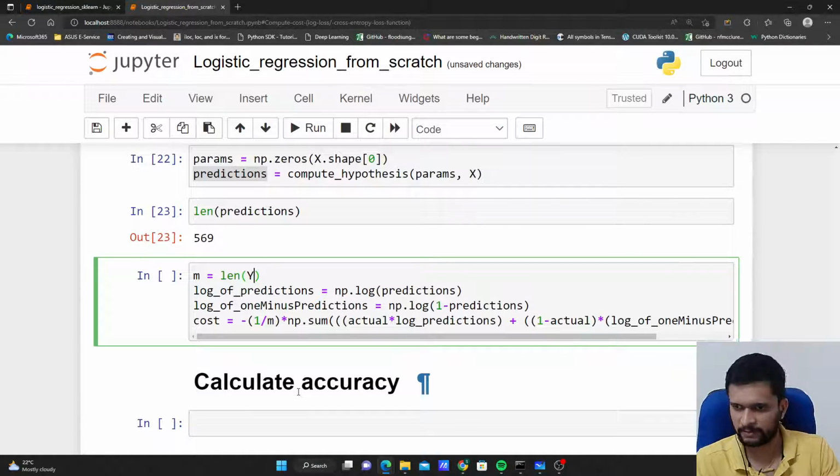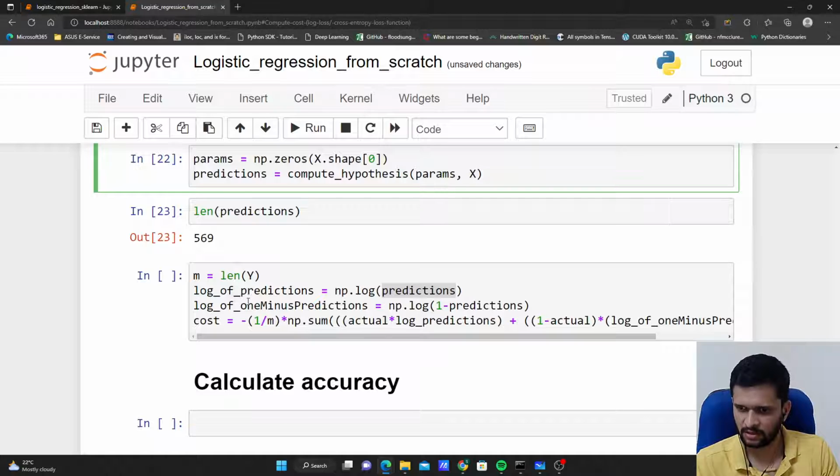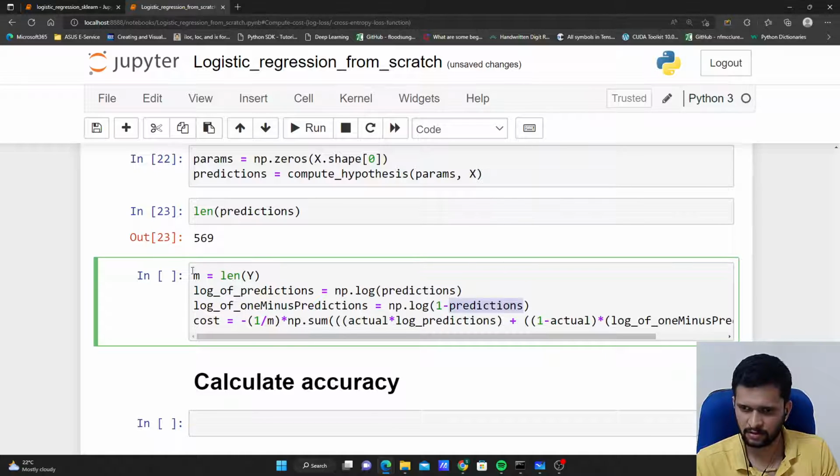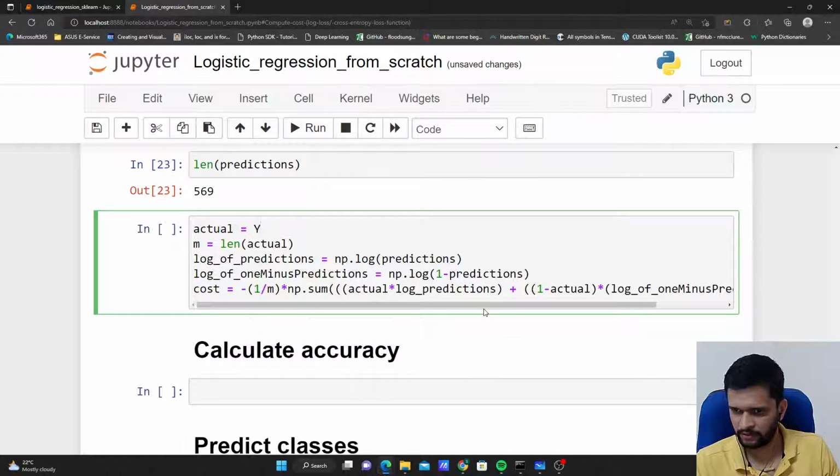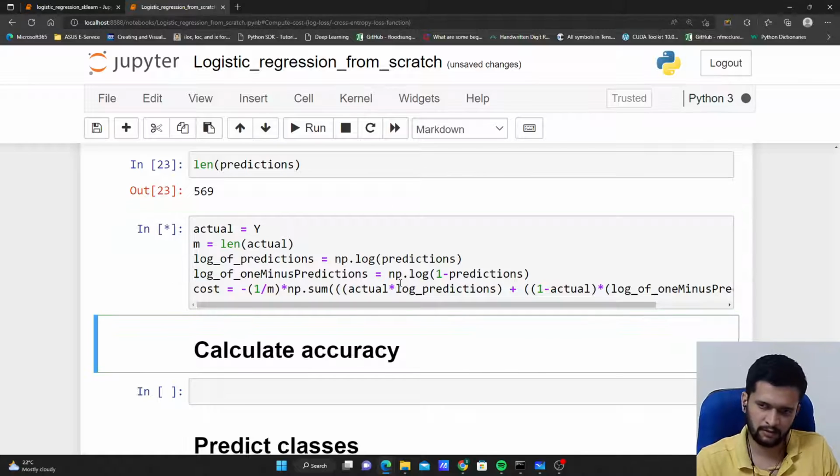So y is nothing but my actual, right? Now I am getting log of predictions, np dot log of predictions. I have my predictions here, and instead of this, I'll just create a variable, because otherwise I have to change it multiple times. Now that I have everything, we'll see.